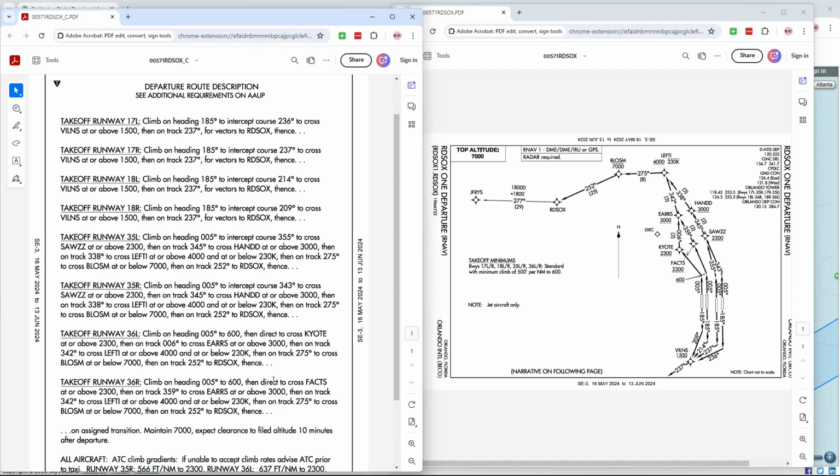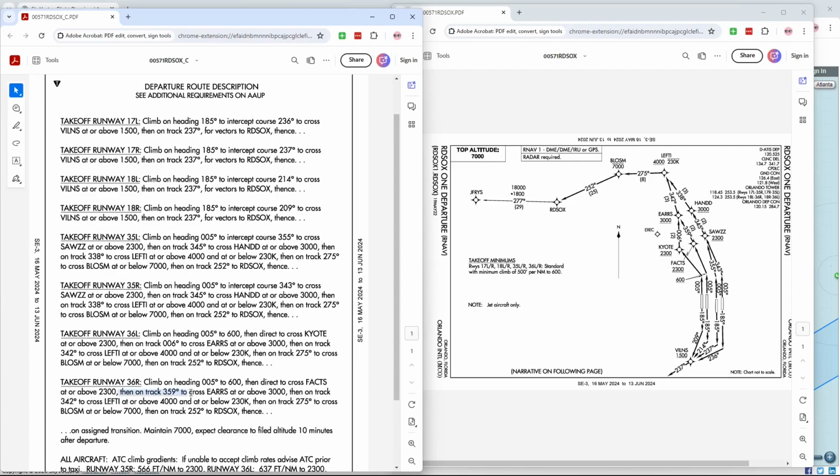And you'll notice it's not giving you a heading there because some of this depends on how far you fly out before you start heading toward facts. Slower plane, you'll be able to make that turn sooner, and therefore your heading will be a little shallower than this is. You know, there's nothing that they're telling you that you need to turn at a certain point. The guidance here is basically proceed on a 5-degree heading until you reach an altitude of 600 or higher. So again, certain aircraft are going to get there faster than others, and so therefore your heading is going to be at a different rate.